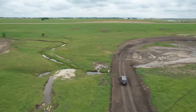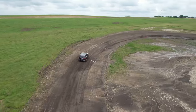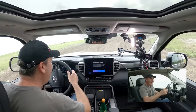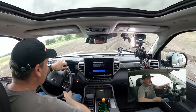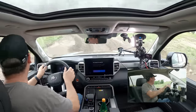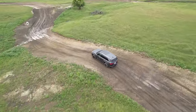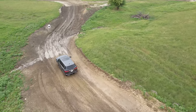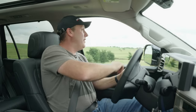Okay, I'm not actually gonna use it as a jump because even though this has underbody protection, well, I don't really wanna do that much to it. So much slipperiness. Oh, I love it. And up over the rise, boom, throttle in. Man, it really is cutting throttle. Oop, that's a mud pit. Boom, oh, come on. Yes, full throttle got me through that. Didn't even hit the sign.